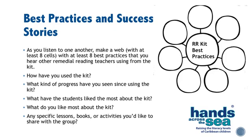This is a creative note-taking technique that you can use with your own students, and if your students cannot write yet, they can draw simple pictures to remember that may help them connect what they hear to what they put down on paper visually. For the teachers who share their best practices, consider answering the following questions when you share with the whole group so that we can better understand how you have used the kit with your students so far.